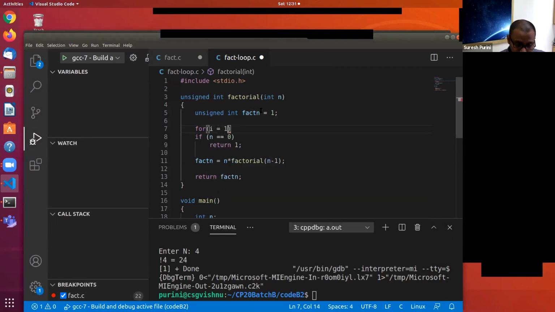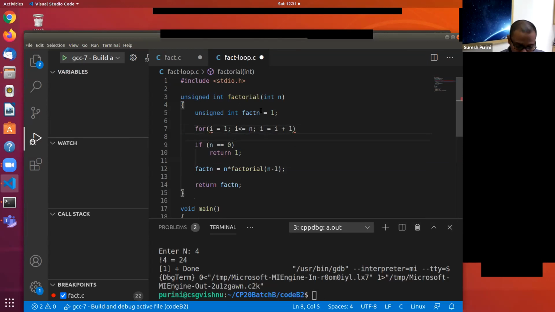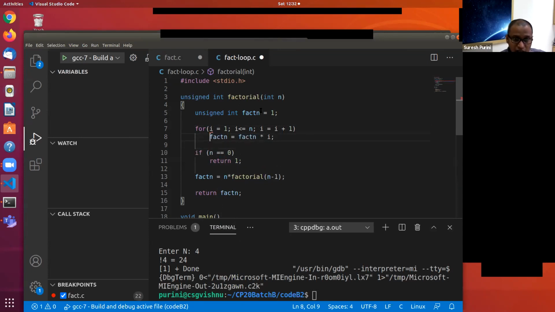For i is equal to 1, i less than or equal to n, i is equal to i plus 1, and what we do is fact is equal to fact star i.